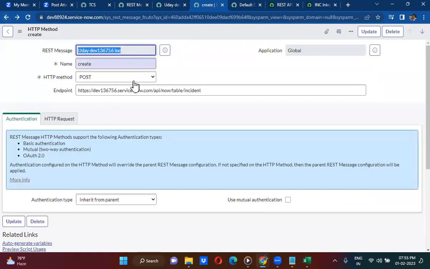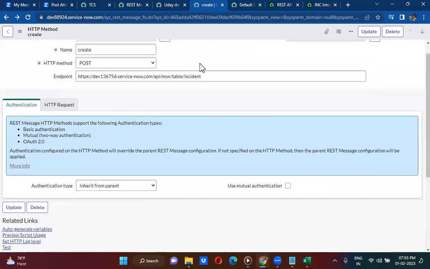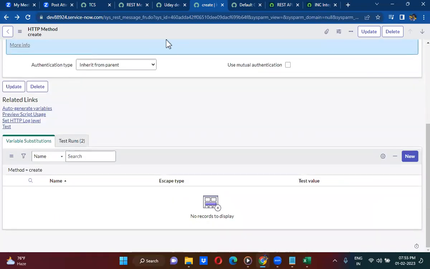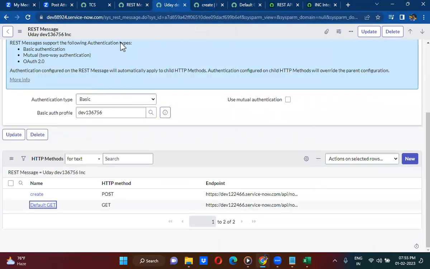So here we have created a REST message. Inside the REST message, we have created HTTP methods. One is the GET HTTP method, another is the POST HTTP method. Why do we use the GET HTTP method? If you want to retrieve data from an external system, my instance has to pull the details from another system.